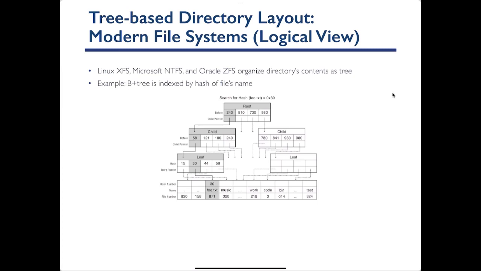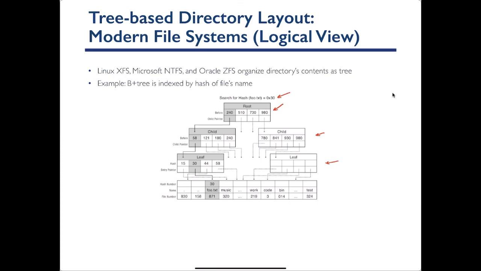But in essence, a B-star tree consists of a root node, and a couple of children, and at the bottom there are leaves. Now, usually B-plus trees are searchable with numbers. So here we're searching for a human-readable name, so somehow we have to turn this name into a number. One way is to use a hash. So we can hash the name to get a number. Once we have a number, we can search in our B-star tree.